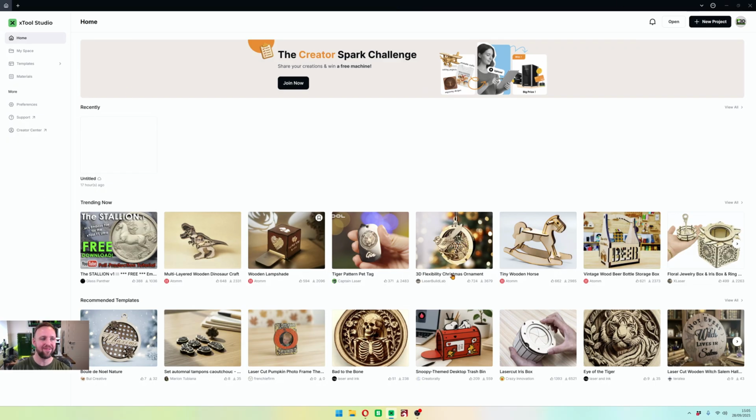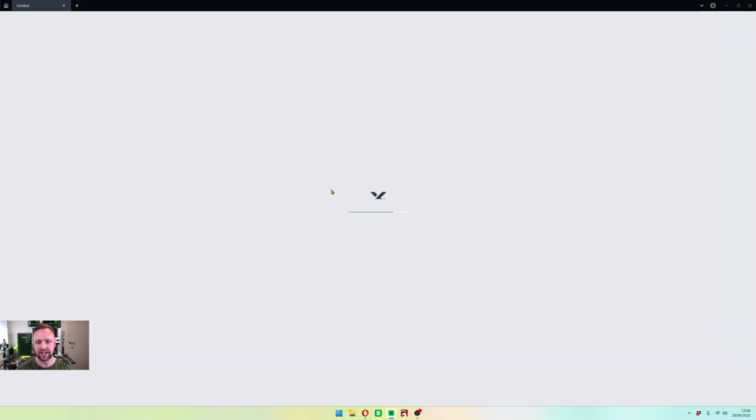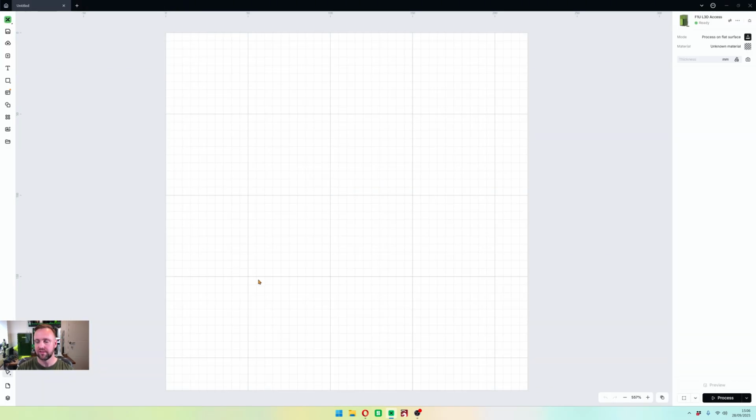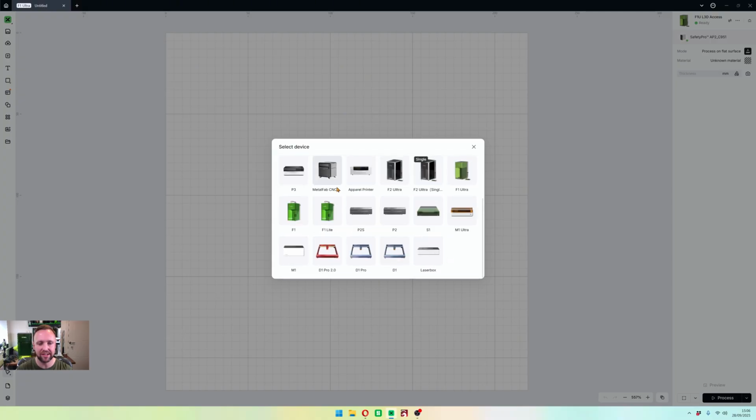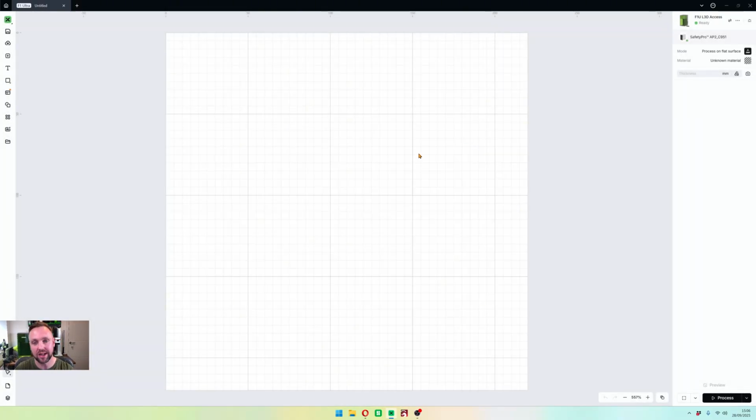So here we are, we have the XTool Studio screen. It's probably going to start becoming more and more familiar to you all. So the first thing we want to do is click on Start Project at the top right here, and that will connect us to our machine and open a workspace. So here we go. I've noticed it's really good at connecting now. So we've got our screen, we've got our machine connected. I'm using the F1 Ultra here, but this is identical for most of these machines. So feel free to take whatever I'm teaching you now and implement it into your machine.